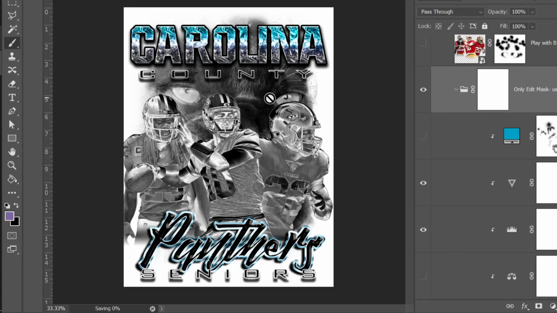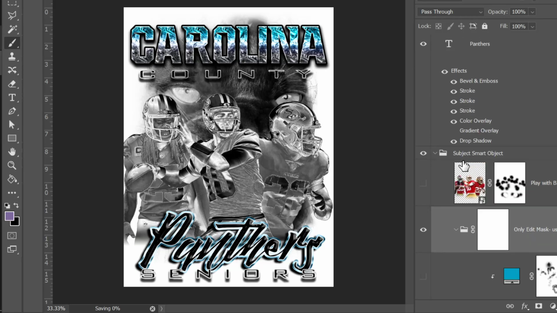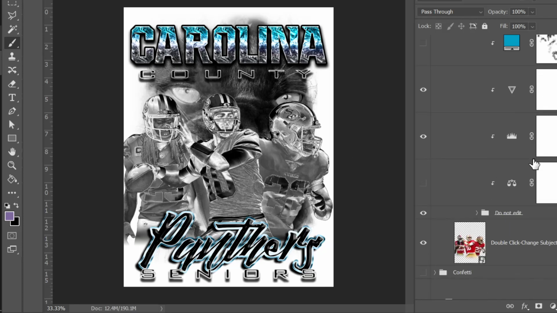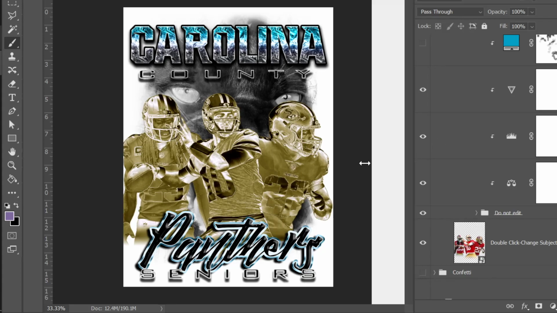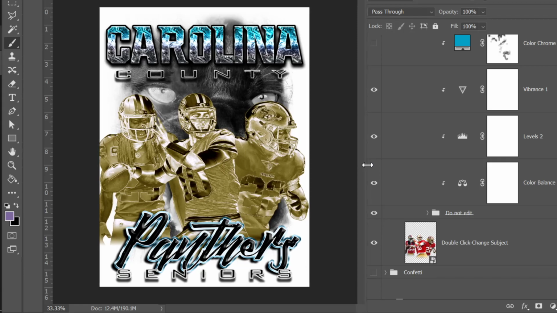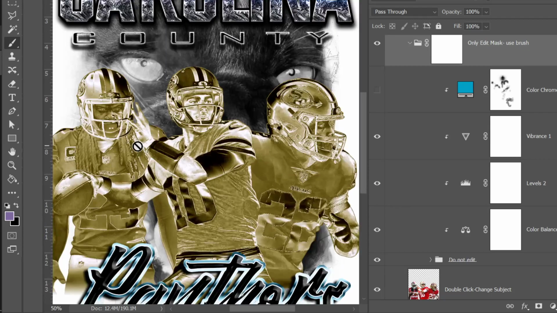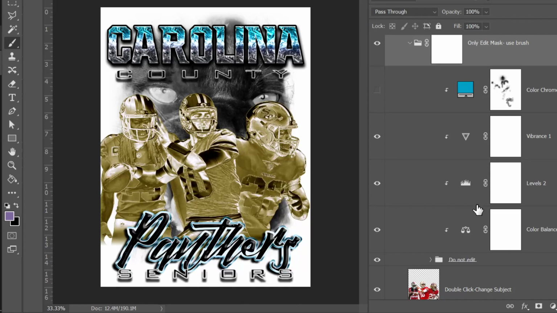Alright, so in this case we're going to bring back the gold, of course. So let's go back down to our image layer and go to the color. And this says color. If you need to see what it says, you can drag this out a little bit. Alright, so we'll go to our color balance, and it definitely applies the gold, but it applies it differently. And here, you know what, I'm going to show you a version where you just keep the full gold. How about that?